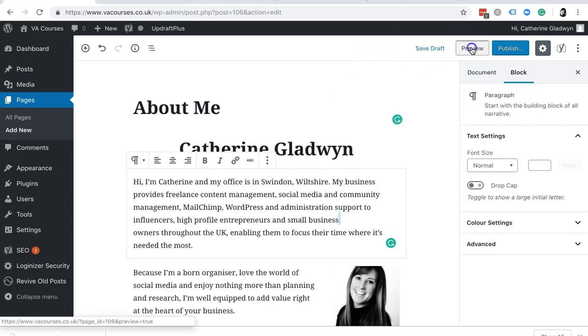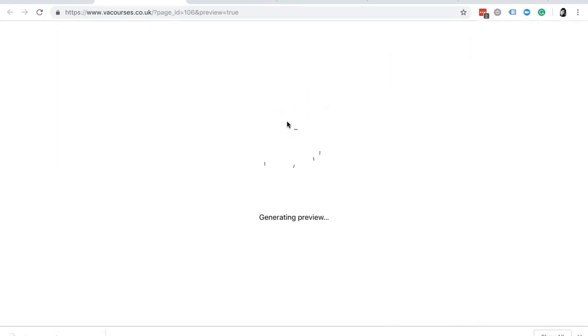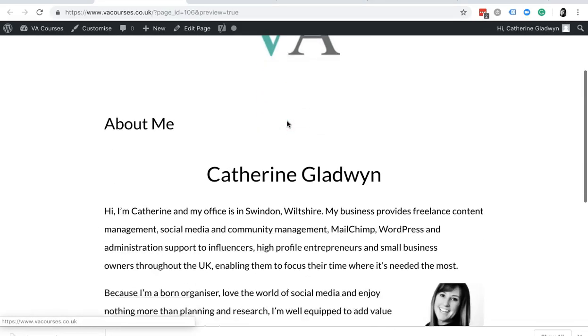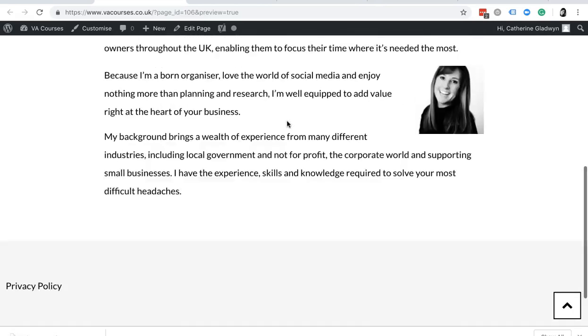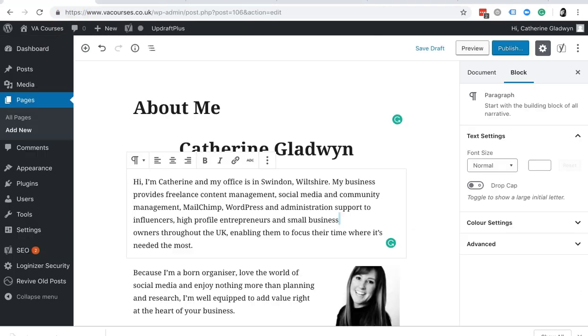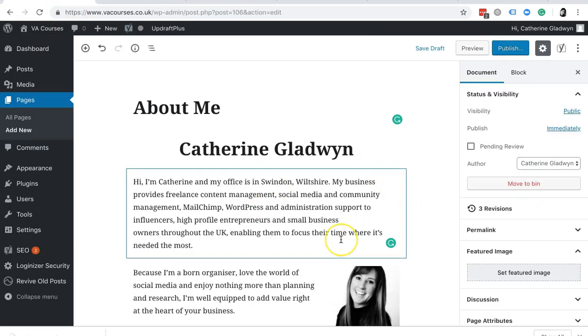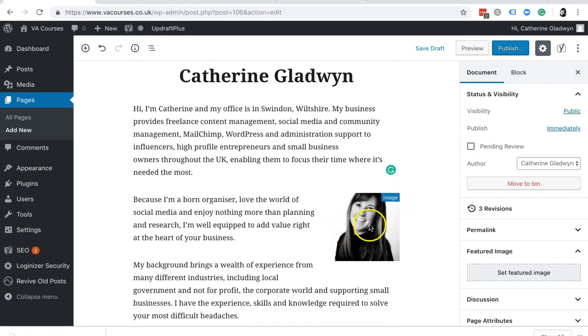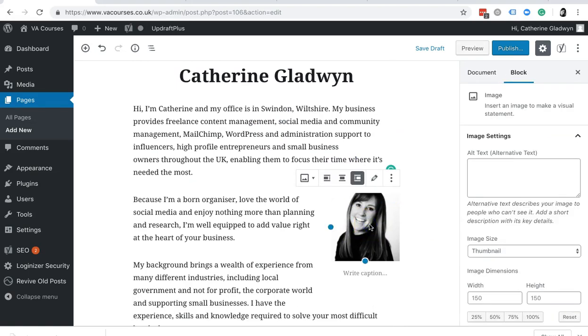And let's see how that looks now, because we've got rid of that funny red box. And we've replaced it with a heading. That looks a bit neater. You may have preferred the red box. But there we go. Now, a couple of things I want to show you on the image which are really important. So you've got your image here. And what I want you to do is always to edit the image by clicking on the pencil.